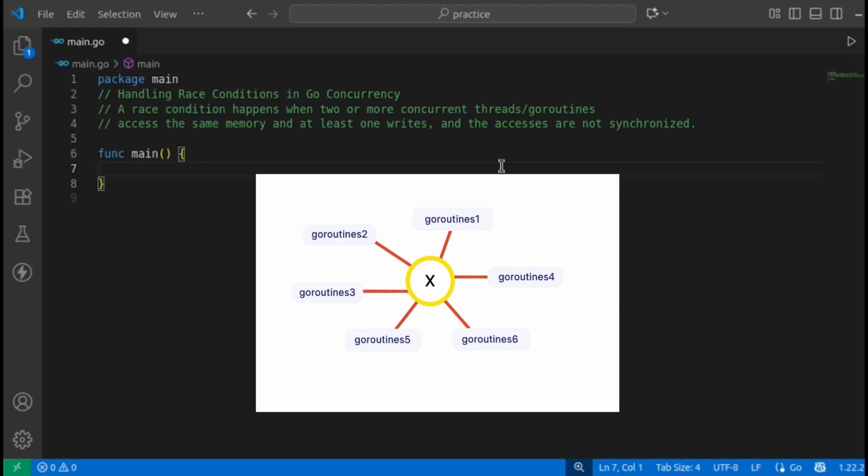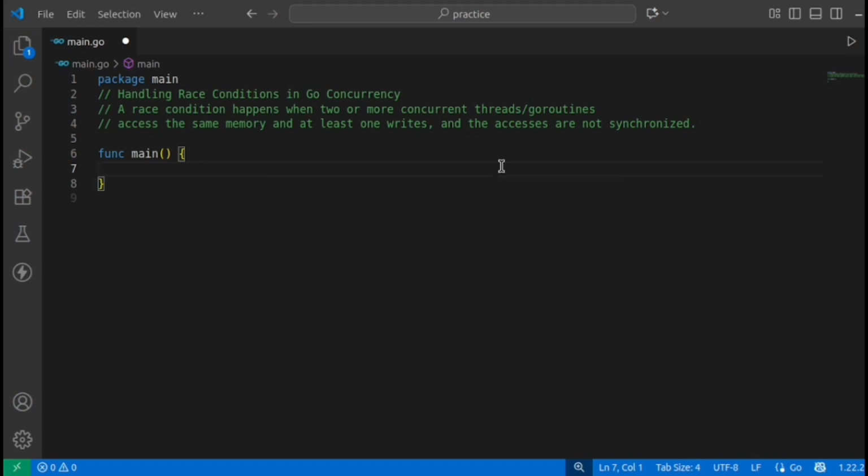If there is no write operation, meaning we are not doing any modification on the variable, that is totally fine. But if there is at least one write operation, there is a chance of race condition. That's why there are two main things you have to remember: there will be a write operation, and the second point, all the accesses are not synchronized.